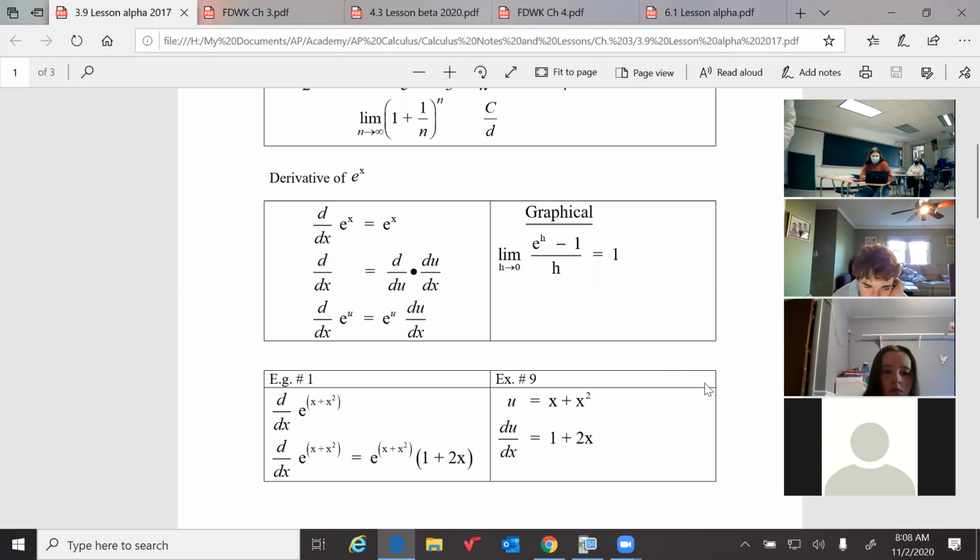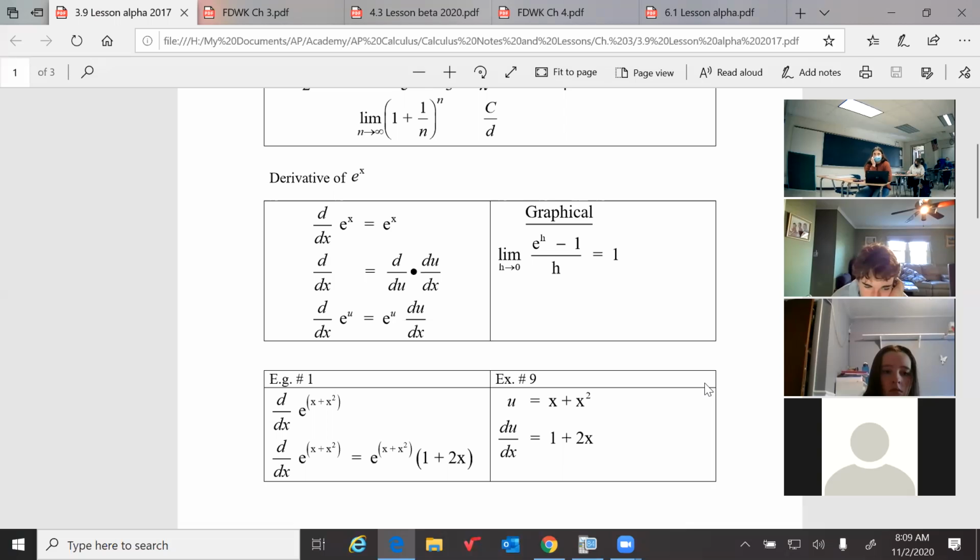but the derivative of e to the x is itself. Now, that's not really difficult. What's a little more difficult is what's the derivative of e to the u? So just like we did using the chain rule, ready? The derivative of e to the x is e to the x times the derivative of the exponent with respect to x, which would be a 1. If you have e to the u, the derivative would be e to the u times the derivative of the exponent.